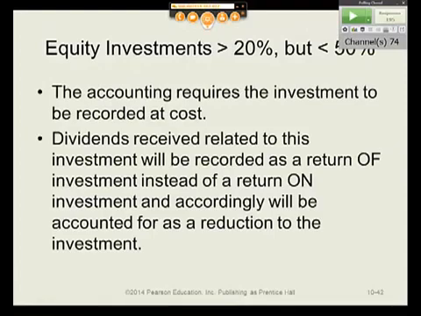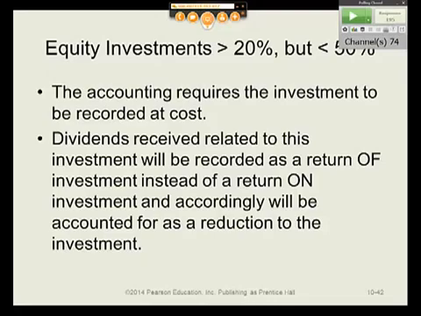Okay. Now, 2 or 3 things are going to make this very difficult, and I'm going to summarize this now, then I'll remind you a little bit more about the exam. There are 2 key issues with the equity method. Dividends are not income. Dividends are not recorded as income. If you look at the second bullet, dividends reduce the investment account.